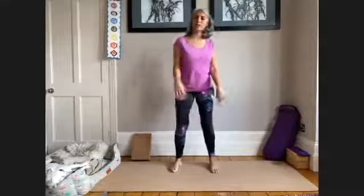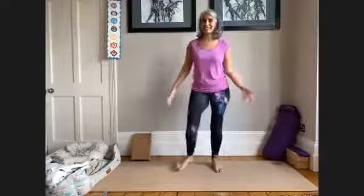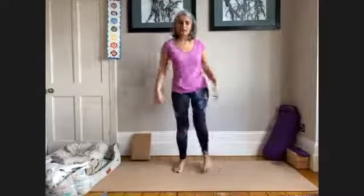And those of us with lots of muscles, you might feel your muscles shaking. So muscles have less movement than fat. That's why it's an advantage to have a bit of body fat. Just shake it better. Right, let's come to some stillness now. So shake it out, slow down.